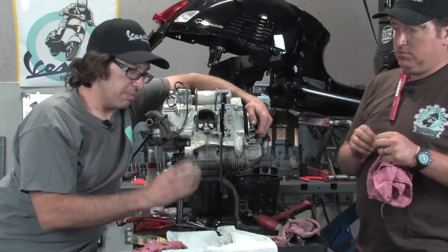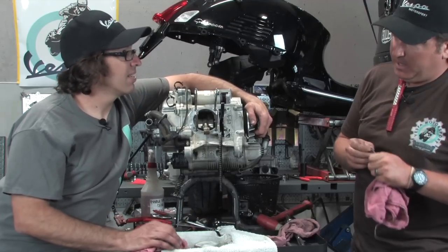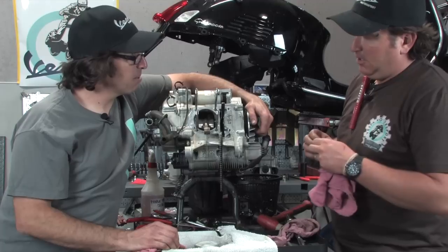We're getting pretty close to putting this piston on. Hey, Dr. Robot, what's up? I got a question for you. Tell me all about it.